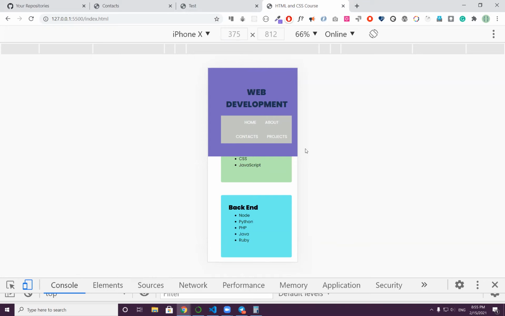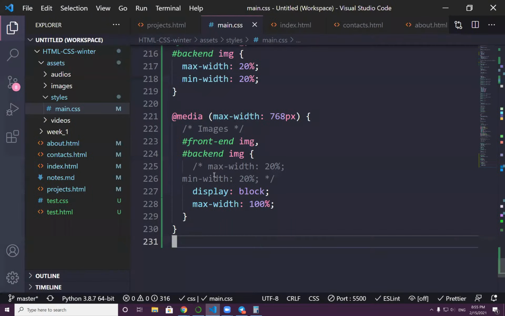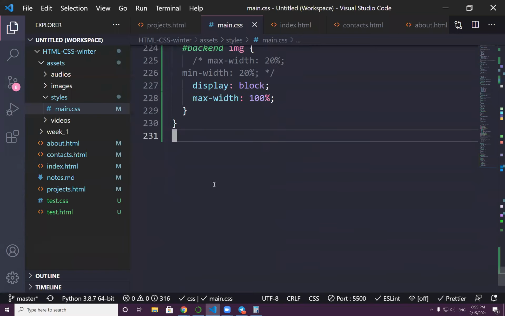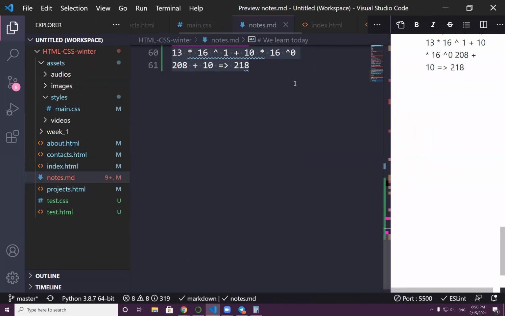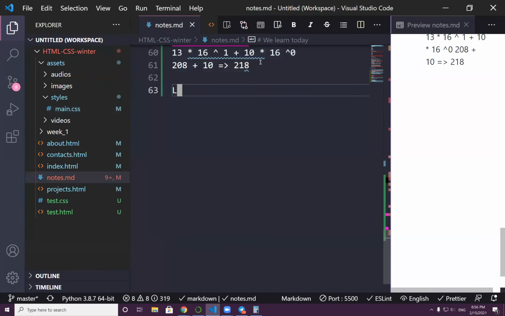Because we're going far. Okay, guys, let's just finish today's lesson. And next week, we will talk about Flexbox. I have to give you a note and you may learn from that next week.